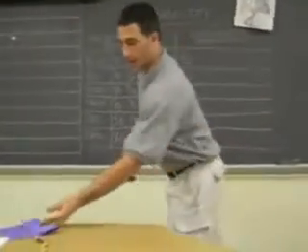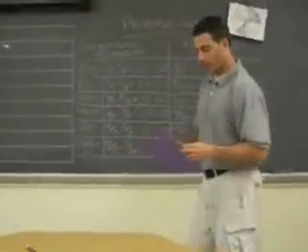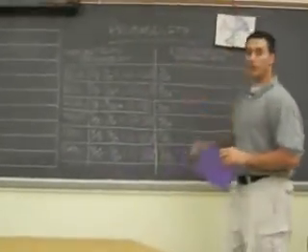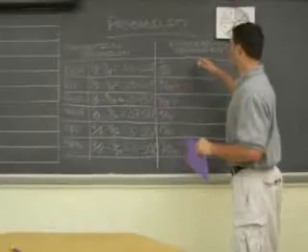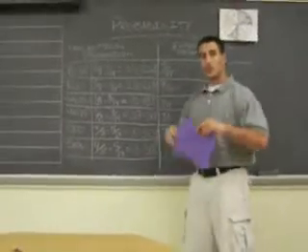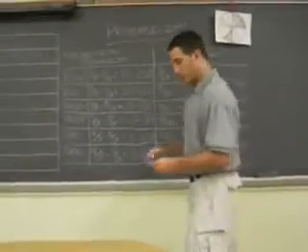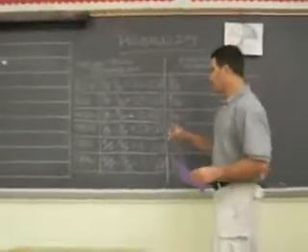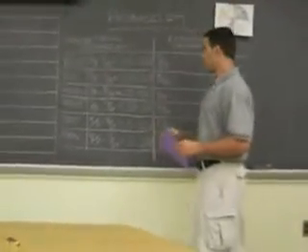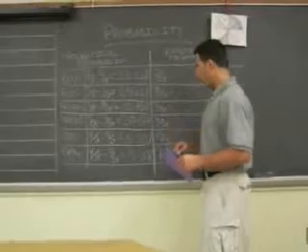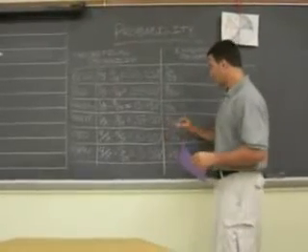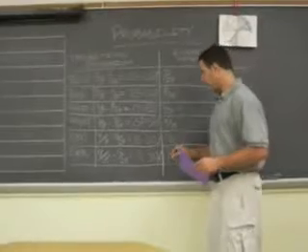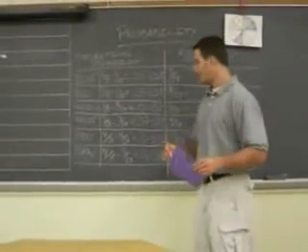To save a little time, we actually spun 24 times and we took down the results, which brings us to experimental probability. Experimental probability means what did you actually come up with? We had 5 out of 24 landed on blue, 8 out of 24 landed on the red, 4 out of 24 landed on the green, 7 out of 24 on the white, 15 out of 24 on the odd, and 9 out of 24 on the even.